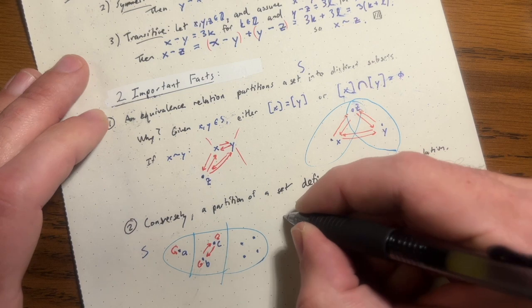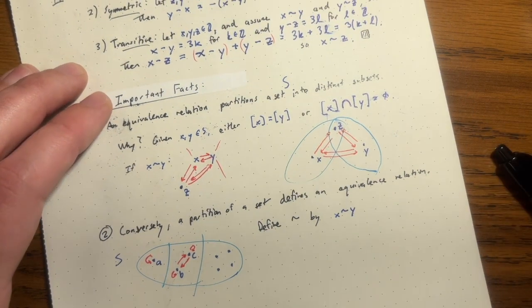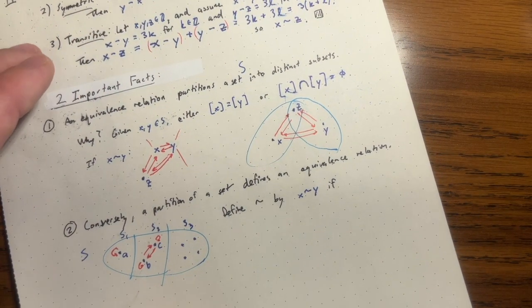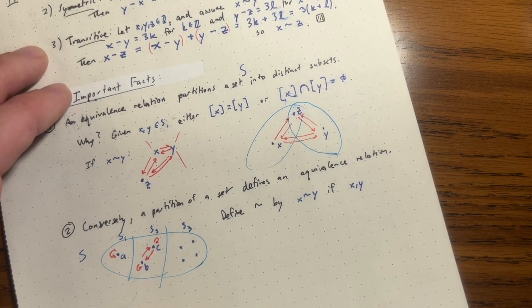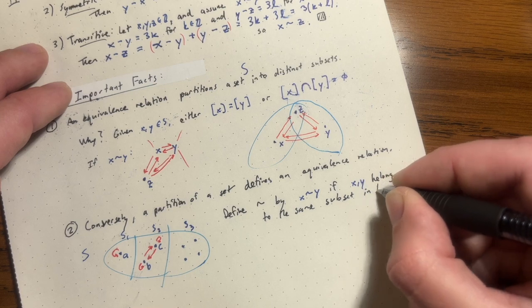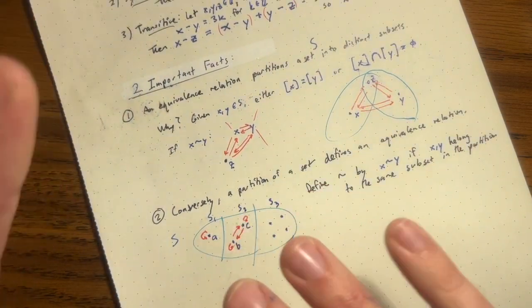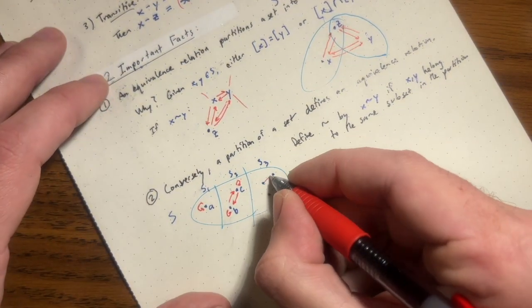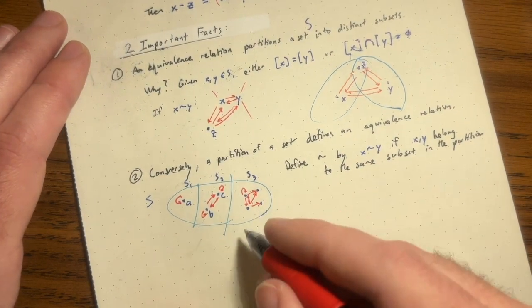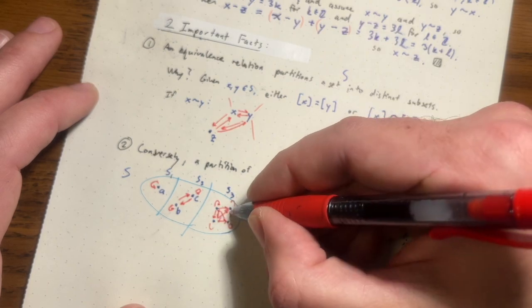and then you can use that to define an equivalence relation. And so you define the equivalence relation tilde by: x is equivalent to y if, let's call these S1, S2, S3, etc., x and y belong to the same subset in the partition. Okay, so if I start with an equivalence relation on a set, I get a partition. If I start with a partition and no equivalence relation, I can build an equivalence relation. And again, the way you do that is you say everything in the same subset is equivalent to each other. I don't want to draw in all the arrows, but you have to draw in all of them. I don't want you to get the wrong idea, so I'll try to draw out everything. But yeah, you get the idea.